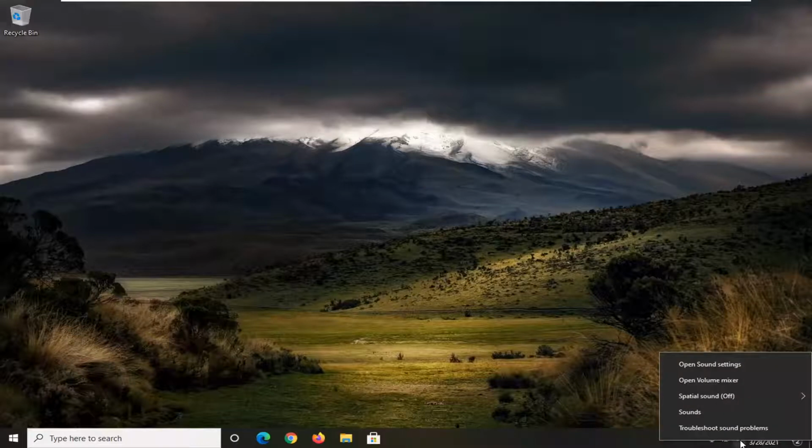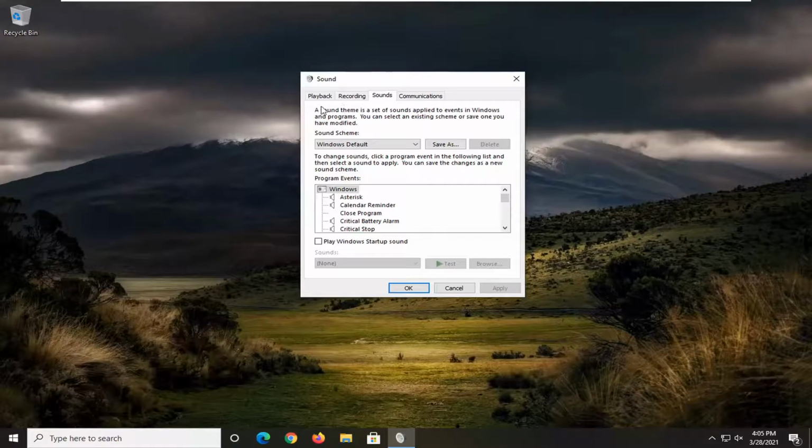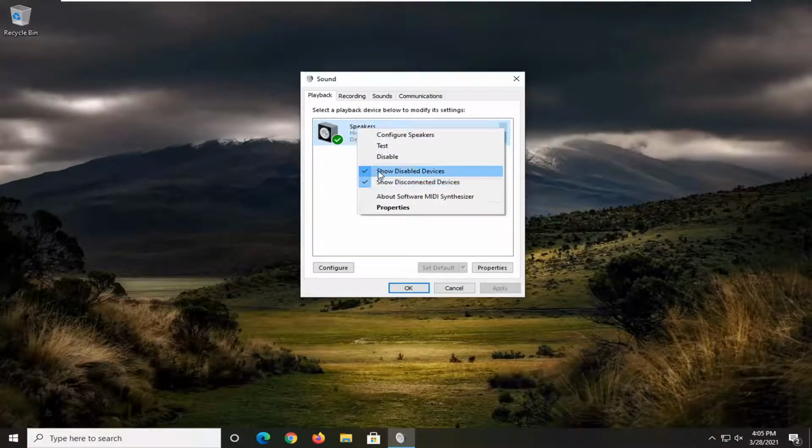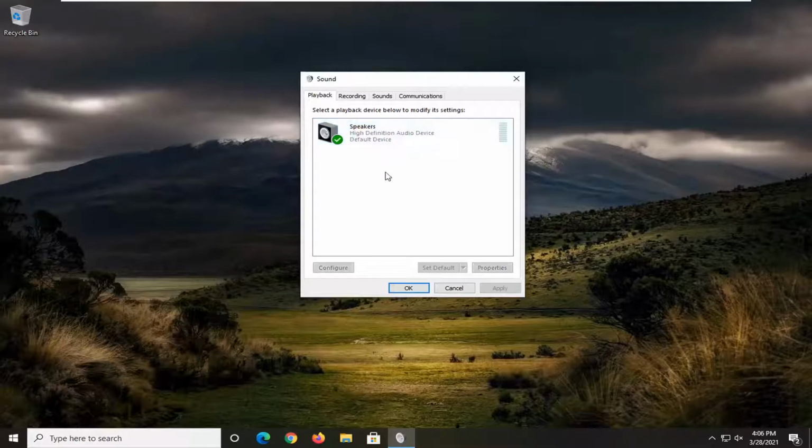Something else you can do as well is down here in our speaker icon, down in our system tray, if you right clicked on it and selected Sounds, and then you selected the Playback tab, if you had multiple devices in here, you could just right click on the one you want to have working properly as your headphone or output device, and then just select Set as Default Device. So again, that's if you have multiple output devices listed in here.